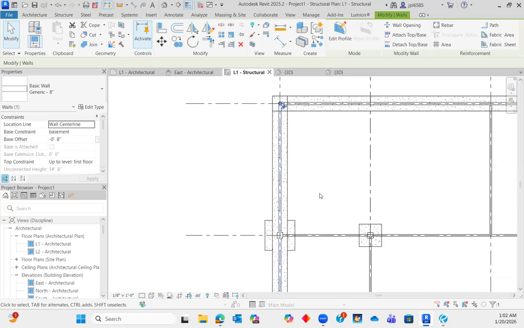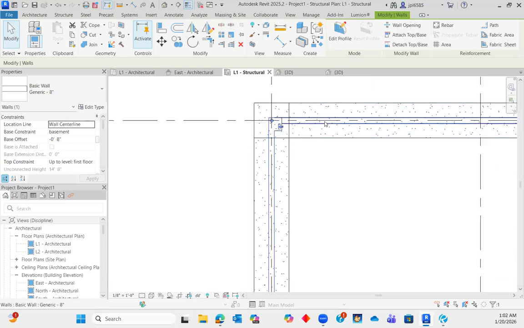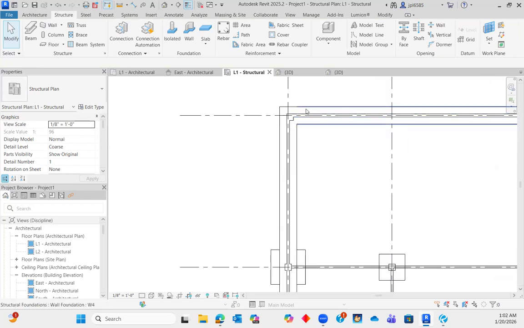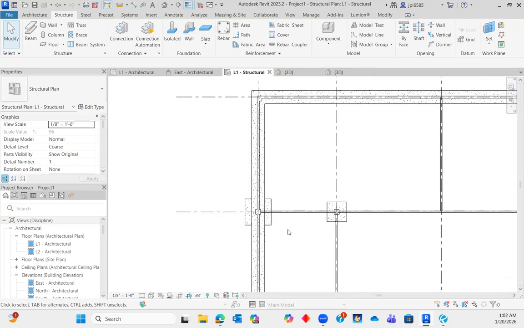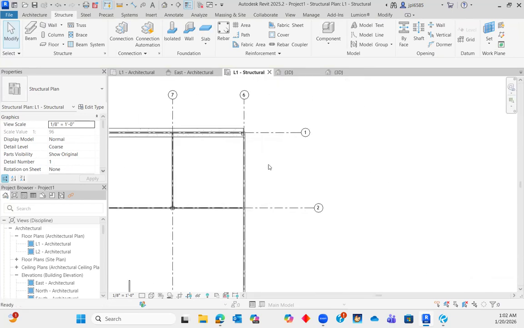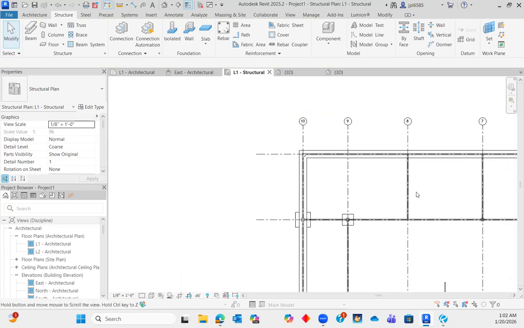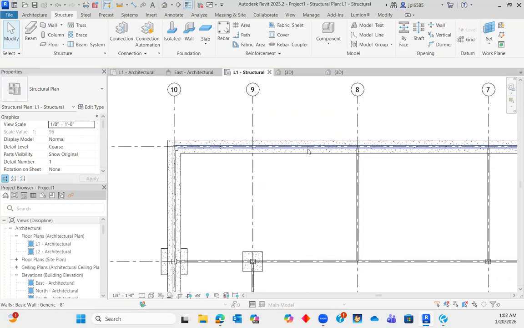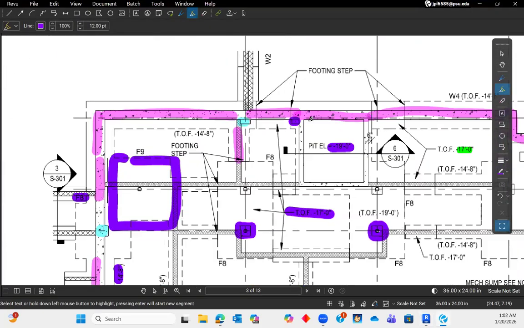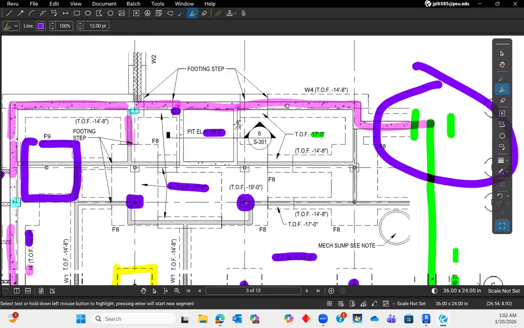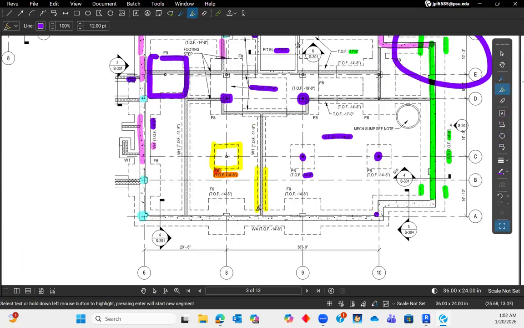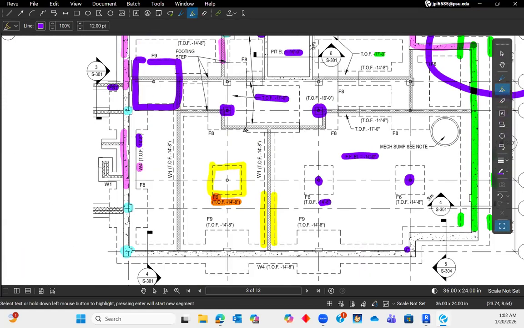But now let's say, and we're going to put this one at the same depth as well. There we go. So, yep, everything blends nicely. So now let's say we're going to have that change of depth, right? Or maybe we can even have a different footing elevation. So kind of like how we have these footing steps here or footing steps here.